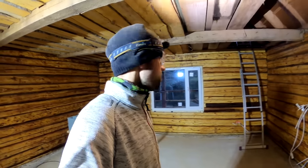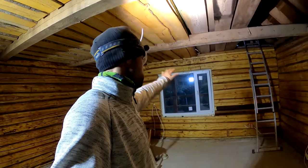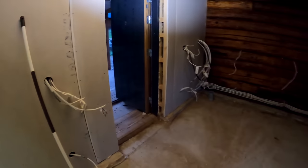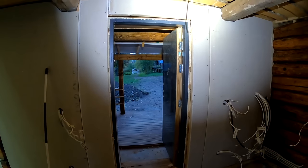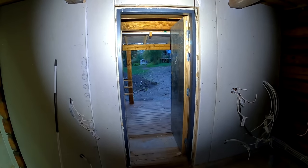But anyway, while I wait for the place to burn down, let's try to continue the work here. Next up would be to install some siding finish on all the windows and also the door. So this time let's start with the door framing. I think I'm gonna use some alder boards on the door. Alder looks pretty cool.